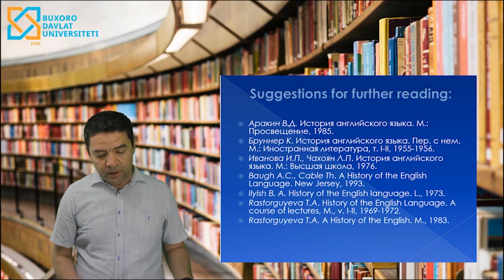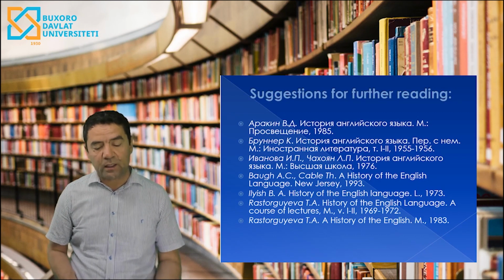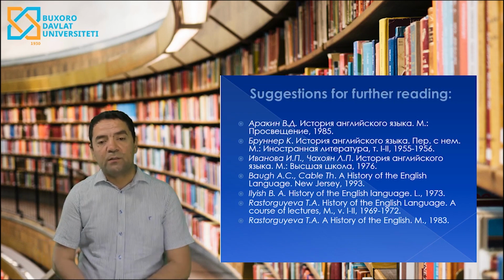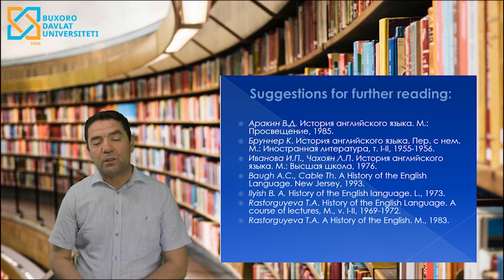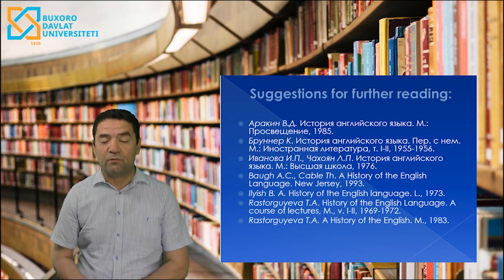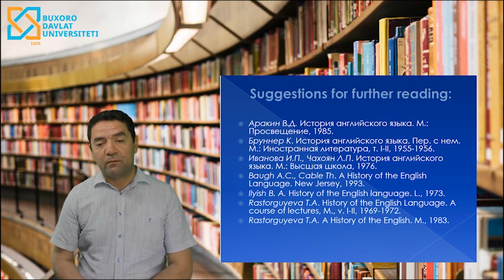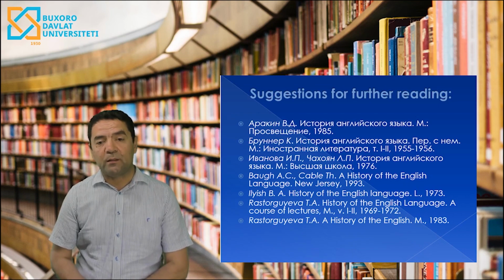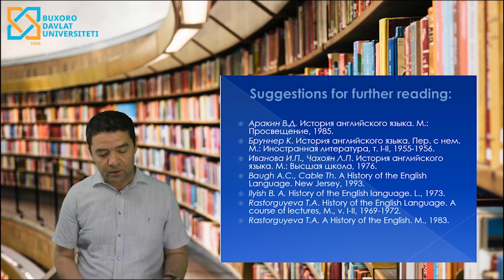The first topic of the lecture is the history of the English language, a cultural subject. Here it is worth mentioning how language is closely related with the culture of the people who are speaking that language. They are closely related. We cannot investigate language without being aware of how it is related to culture. If you want to understand the language itself, you have to be aware of the culture of that people because they are closely related. Some aspects of linguistic matters cannot be explained without their relation to culture.